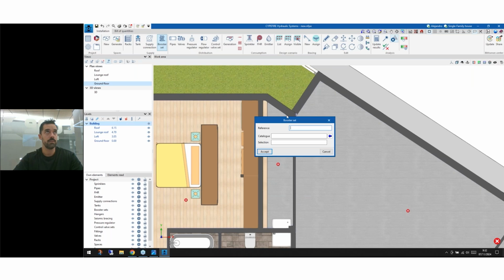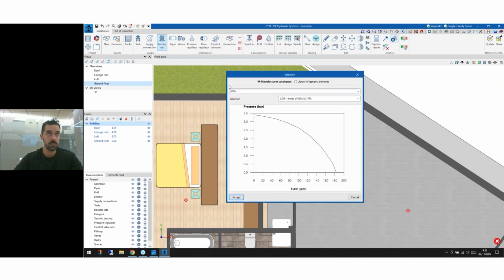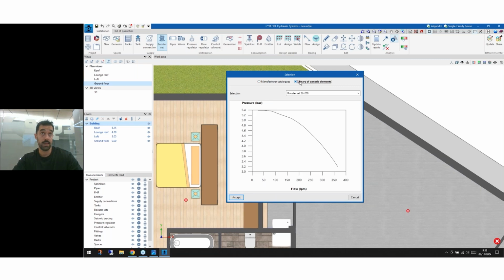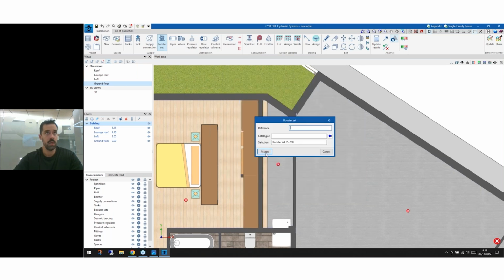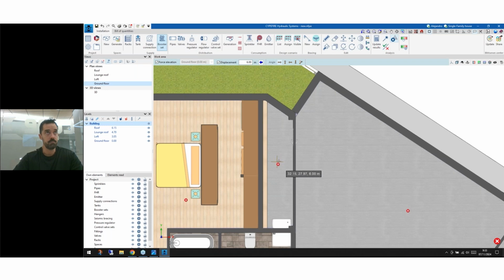And now if I go to the booster set, I'm able to select from Wilo all these kinds of pumps that we have here, or we can go to the library of generic elements and select whichever we want. So I'm going to introduce this one, and here, as you can see, you are not seeing anything, and that's why we are making this displacement of 6 meters.